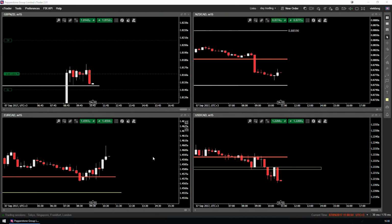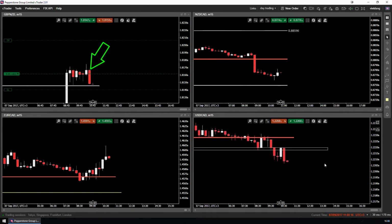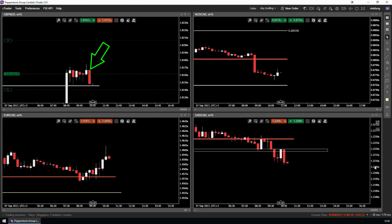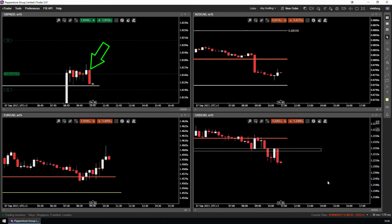One candle has gone by for the pound New Zealand long, and it's not looking too good at the moment. The candle that filled my buy limit order just happened to be a very strong bearish candle. Normally if I see a candle like this, I could take my exit signal. However, it hasn't actually closed below that breakout level. So according to my trade logic, I have to remain in the trade.